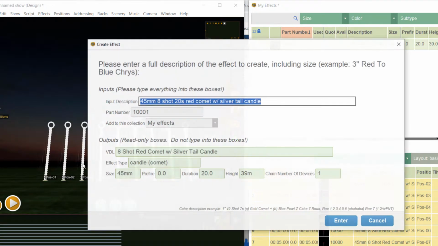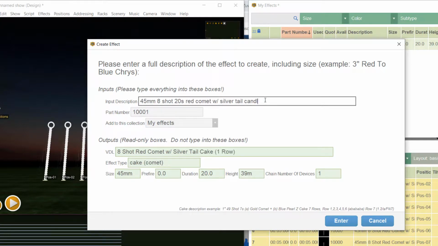Let's go on and create a new kind of candle, so I press Ctrl-G. We see the last definition, so we overwrite it with the new one. As always we begin with the size. This time for example it's 50 mm and let's try it with a bombette type of candle. It's a pink peony with a green center and also a gold tail. It's a really nice effect, so let's spend the effect also a pink mine.